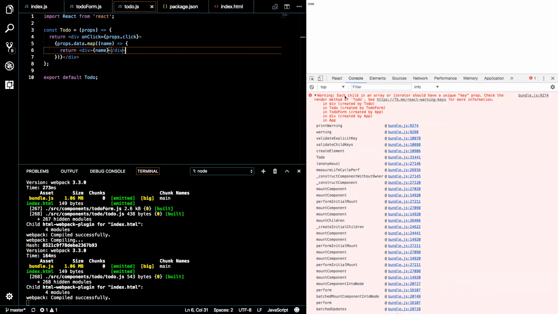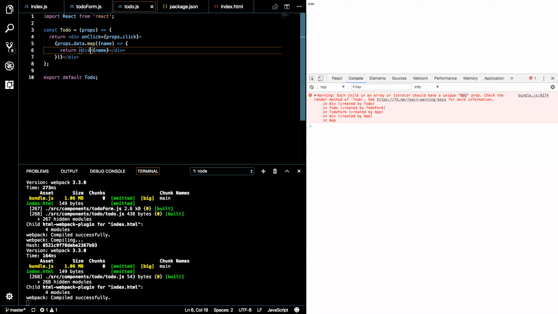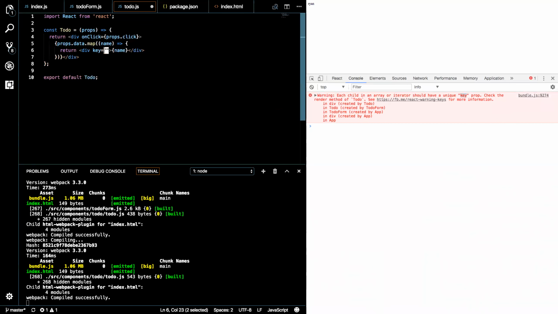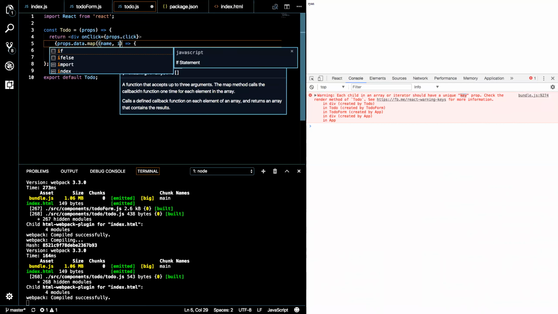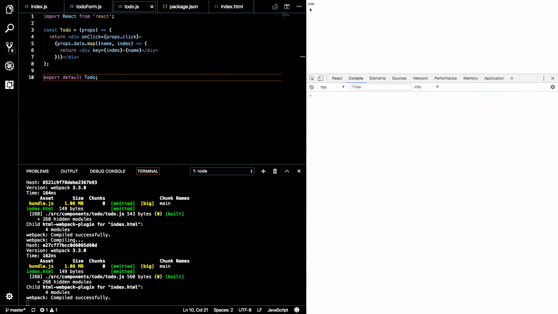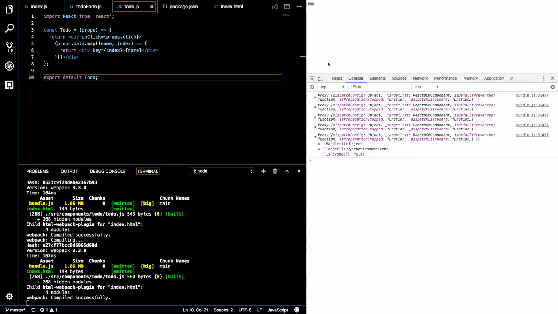So here's a warning. React gave me this warning that says each child in an array or iterator should have a unique key prop. This is because we're going to be iterating and returning essentially a list of data. Otherwise, React won't know what to do with this. So we say index, and since this is a map function, we get the second parameter of index right here. So we can now refresh it, and it's given us a little tiny Ryan, and every time I click, look, it's giving us that synthetic proxy handler.